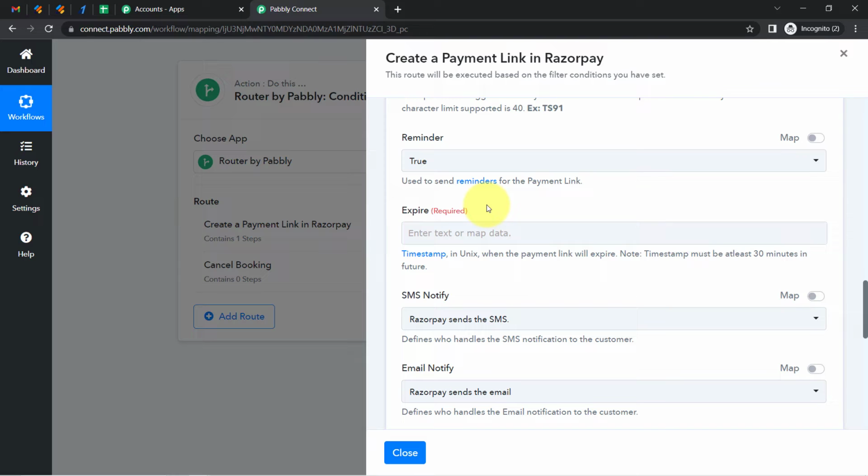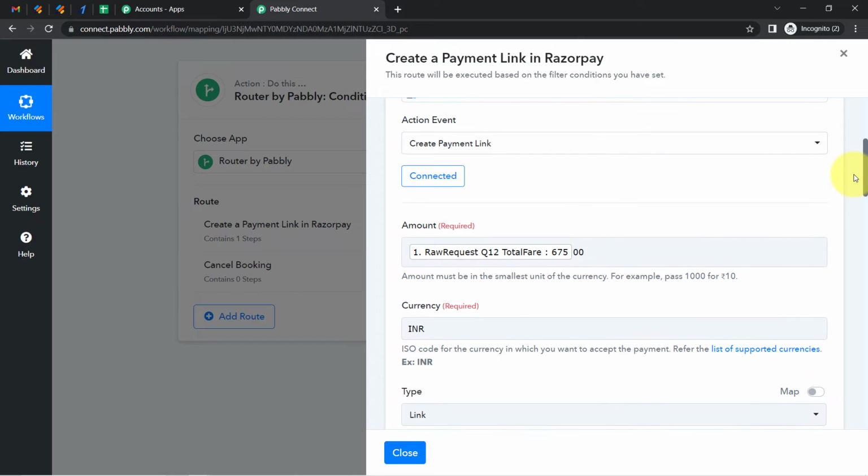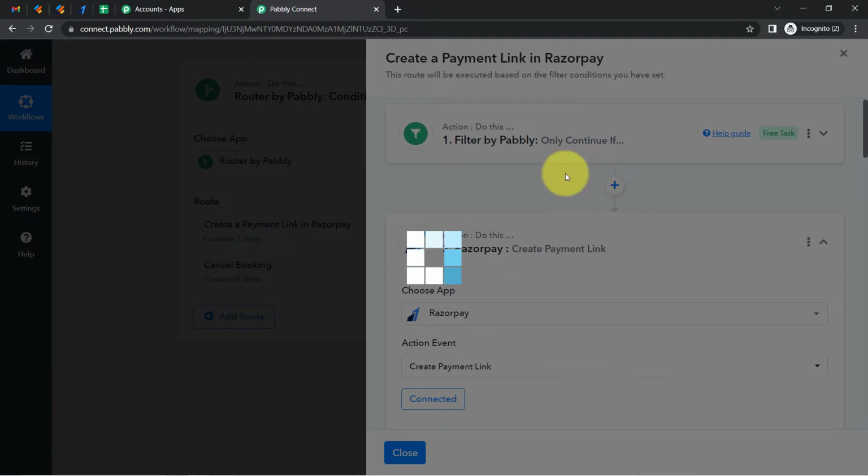Basically this payment link should be valid for at least 1 day. So what I am going to do is add 1 extra day to my existing day. Assume that the booking was made today only. So firstly I am going to fetch today's date. Before this Razorpay step, I will have to introduce one more step here.